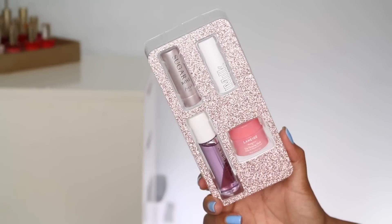On the balms side you're getting four products. The Fresh Sugar Rose Lip Balm — albeit nice — has become like the Smashbox primer of these kits; how many times can we get it? And in a smaller size it's more likely to break. I'm 100% over it, especially if they're trying to show off new things. If they came out with a new color maybe, but it feels completely overdone. Please show us something new.